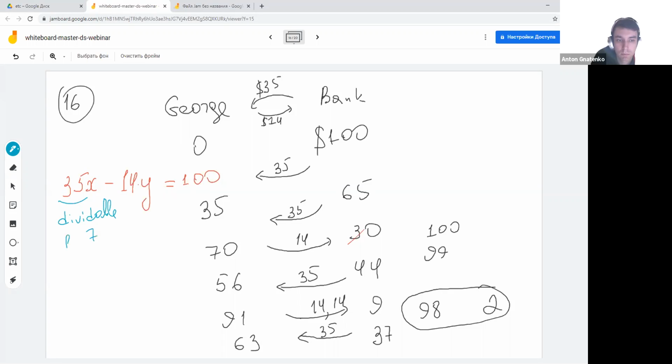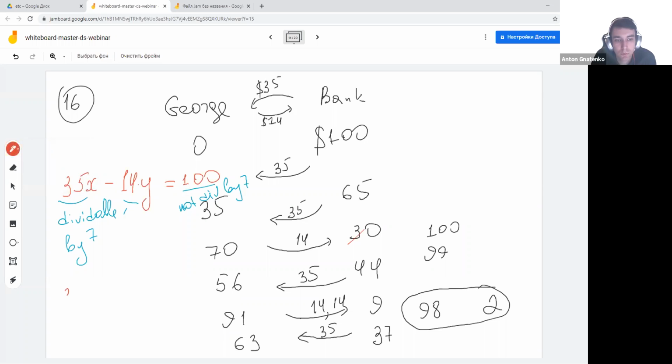Divisible by 7. And this too. But 100 is not. It is not divisible by 7. Hence, for no X and Y, whatever nodes there are, this equation cannot hold. So we cannot hope to design a very clever sequence of operations which will get us all the $100 from the bank.